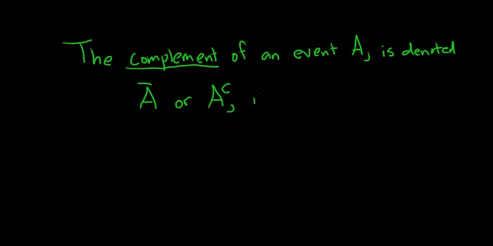What does it mean? It is the event that A does not occur. Basically, it's the opposite. It's the event that A does not occur. It's simply the opposite. If A is eat a cheeseburger, the complement is do not eat a cheeseburger. It's literally just the opposite.